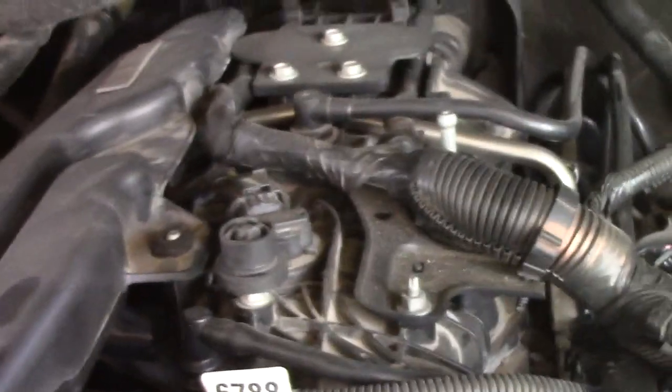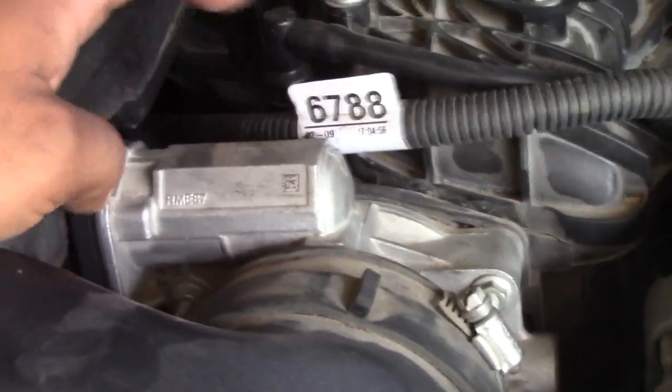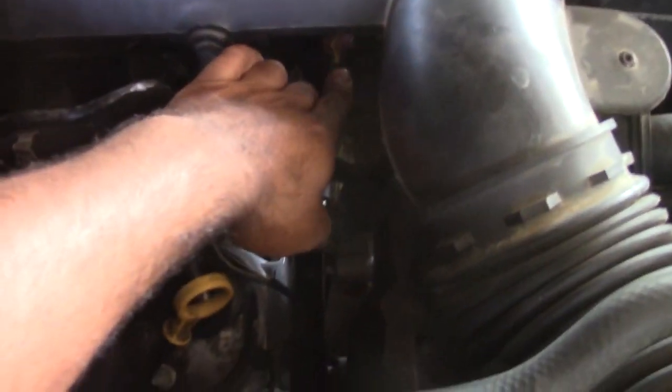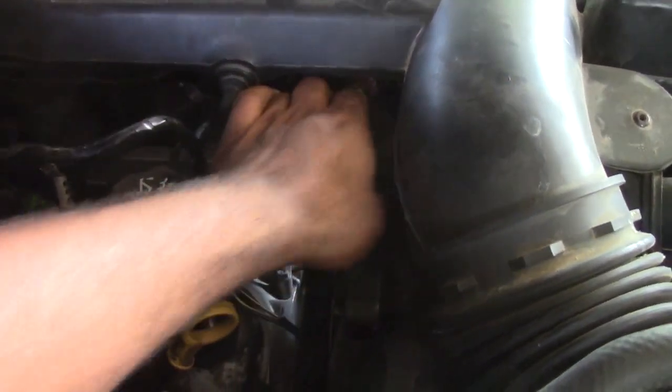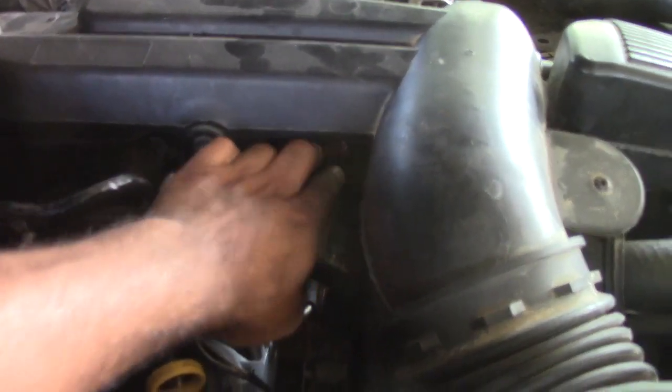If anybody has this problem, please comment on the video below. I already got the cover off and I'm going to start checking this whole thing right here. I'm probably going to take it apart or look at the cable. I'm kind of feeling the wires in the middle — they feel like they're kind of loose right there on the very end of the connector, so I could have a faulty wire or something. Man, this sucks — I really wasn't expecting this from a Chevrolet.